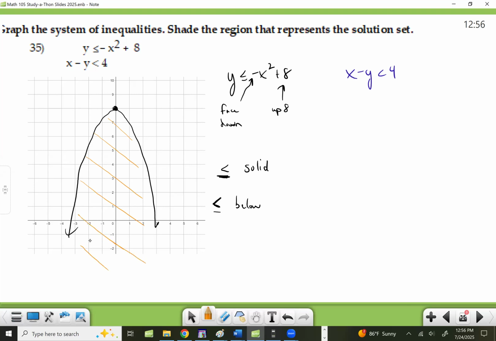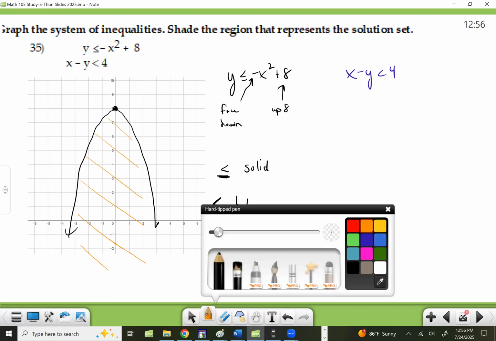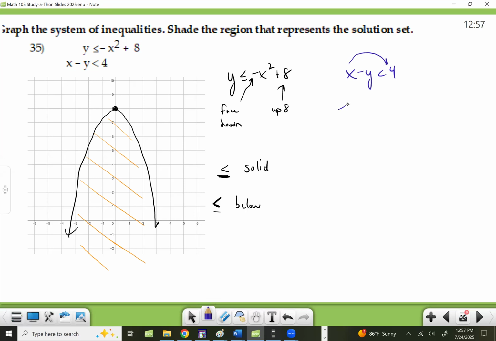Okay. Let's go ahead and look at this other equation that we have. Now I'm going to get it into y equals mx plus b. So I'm going to move the x over to the other side, making it a negative x. And then I'm going to divide by a -1. And anytime you divide by a negative, the sign has to flip. Big deal. Okay, huge deal. Okay, a negative divided by a negative equals a positive, and a positive divided by a negative equals a negative.